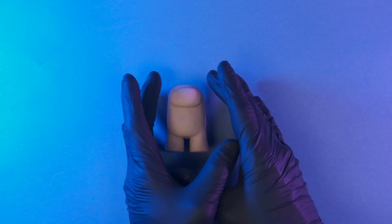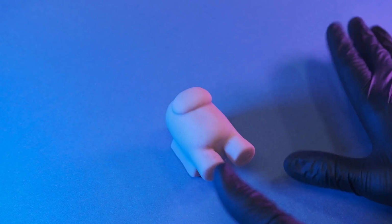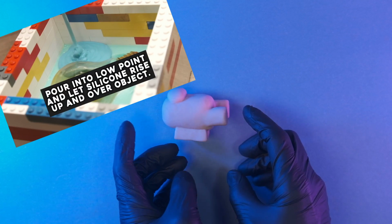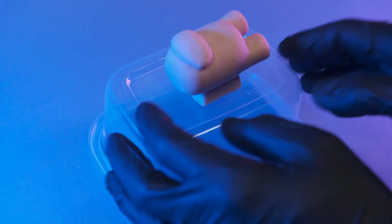So we need something to put the character in, so that when we pour silicone, it stays around it and don't go flowing all over the place. In the past, I have used Lego bricks to make a custom size mold box. That's good. But today I said, look, let's just use a little plastic container. That ought to be about good enough.